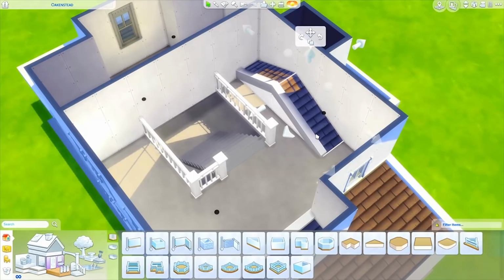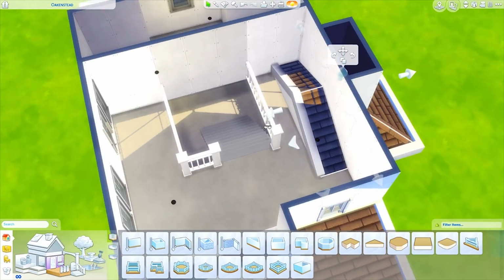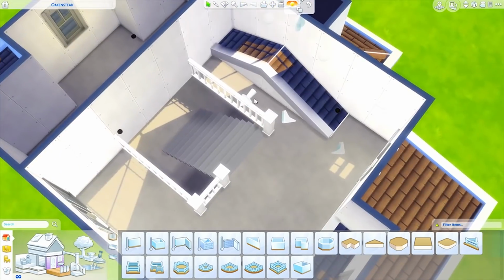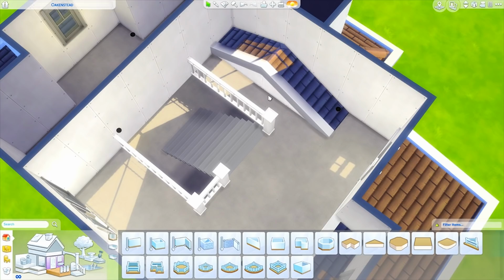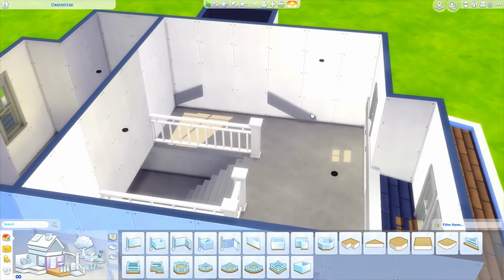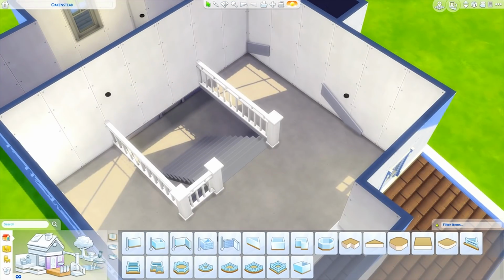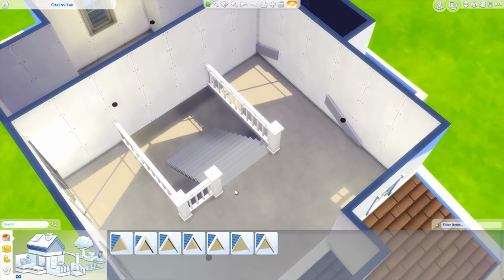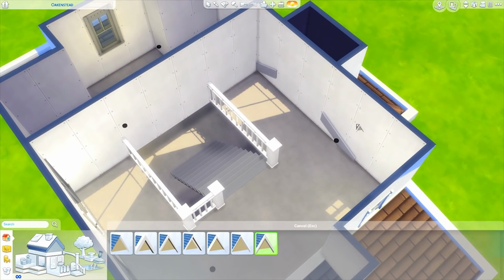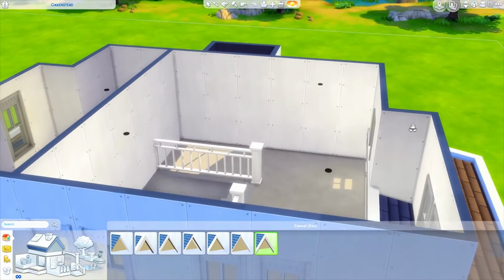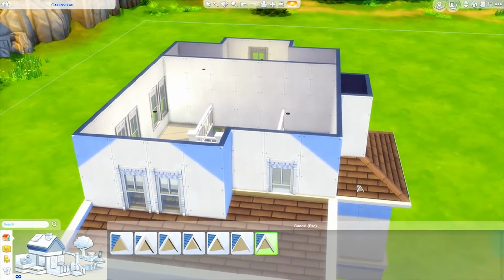All right, so that was something that I've dealt with a bunch of times and I got a bunch of questions about it. It really depends on the situation and if it's even fixable, because there are some roof types that are just glitchy. However, with this particular scenario, I would go ahead and just drag this roof back out. However, as you can see, the roof trim is clipping through the house. That is because of the roof trim we picked. If you click this one on the end here, nope, it's not coming through the house and it still looks good.